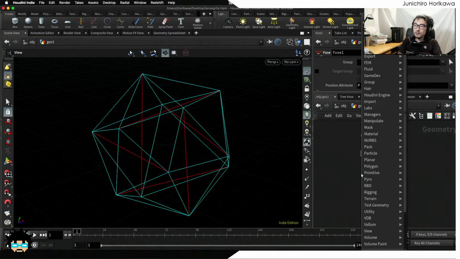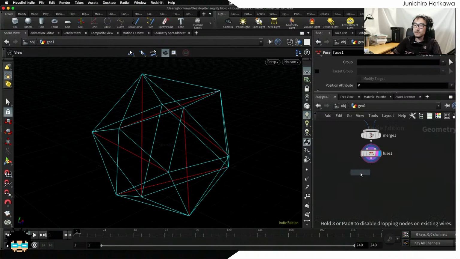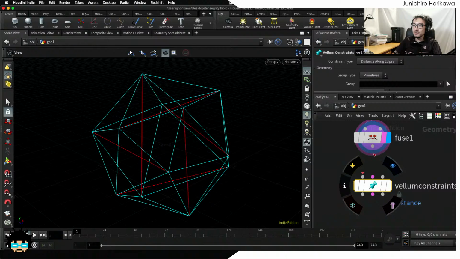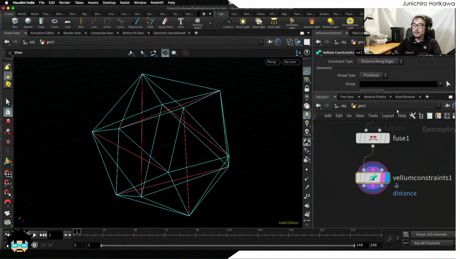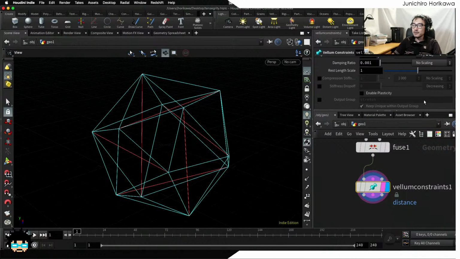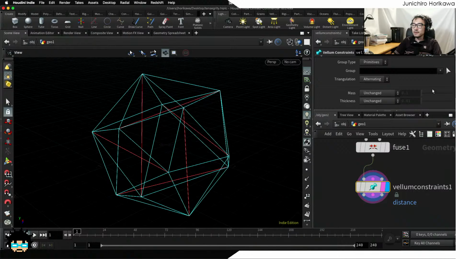And I am going to use a really simple Vellum constraints, this one. This is the most simple constraints for the Vellum, and connect this with the wire and rigid lines. And for initial value, I cannot really choose whether rigid or wire.